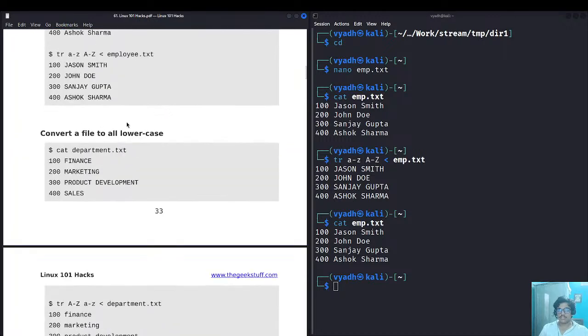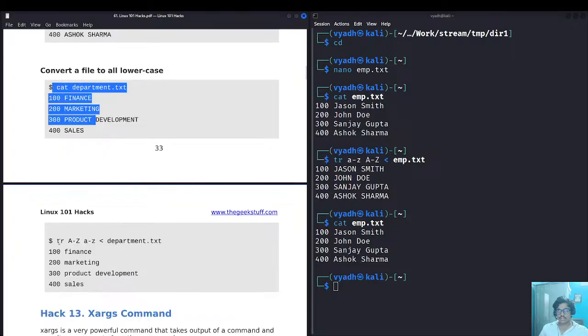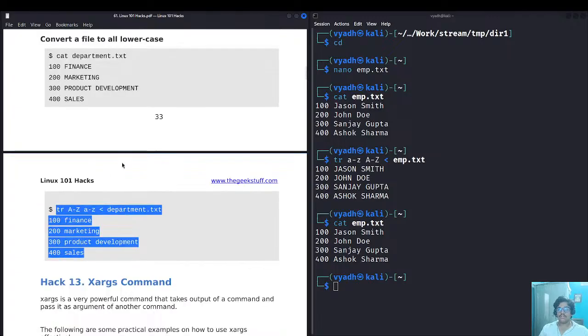Okay, so they have made a department.txt and it's all in capitals. So tr is used to change the case, and all the capitals should be changed to small letters in department.txt, and this is how it's working.